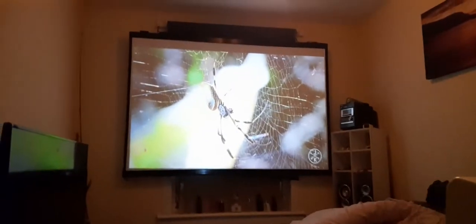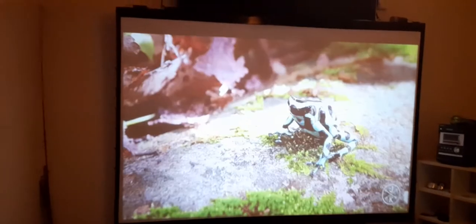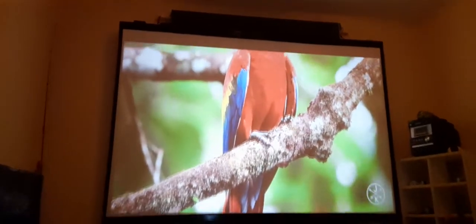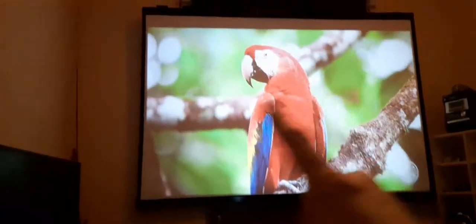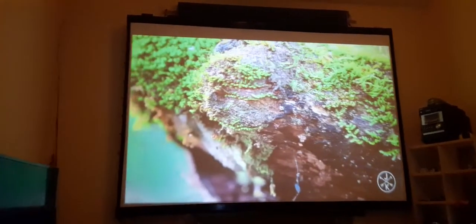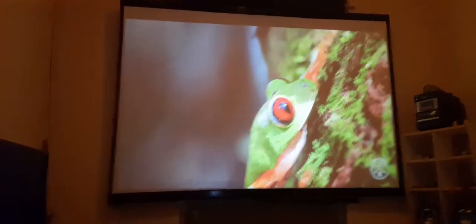Now I'll show you the shower curtain screen that I made too. Here we have the T10 again with a shower curtain screen — and this is with a light on, by the way. This is a 90-inch screen. I put the wooden frame together, then pinned in the shower curtain screen. I put trash bags on the back to keep it ambient and painted the screen itself with a matte white non-shine finished paint. And this is the picture I got. Now you can see how fantastic that screen does look.